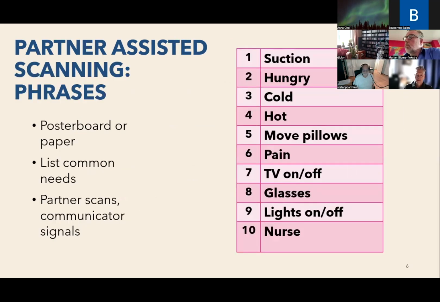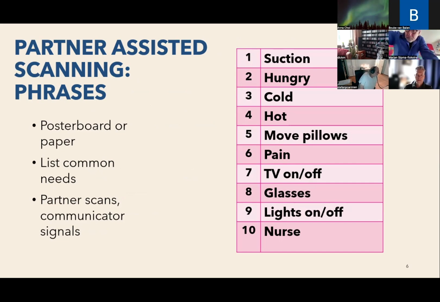Next, I want to talk about something called partner-assisted scanning. If you're not familiar with partner-assisted scanning, I'm going to describe it now. Write this term down. You can look it up online and learn a little bit about examples and how you might integrate it into your communication routines. So partner-assisted scanning with phrases might go something like this.